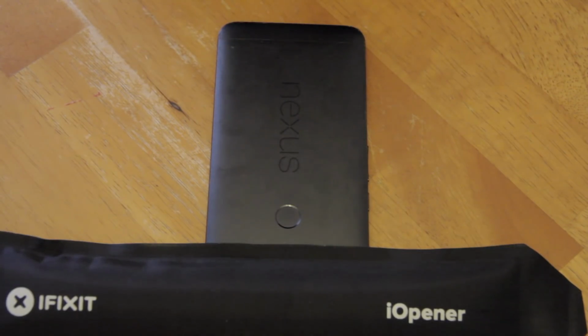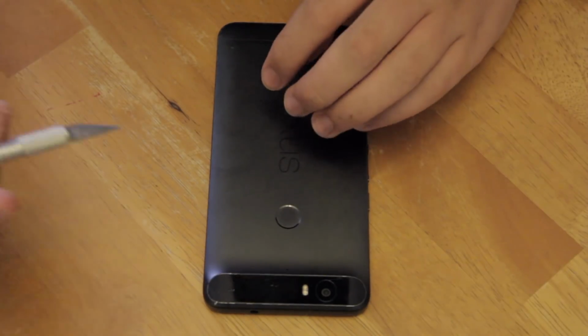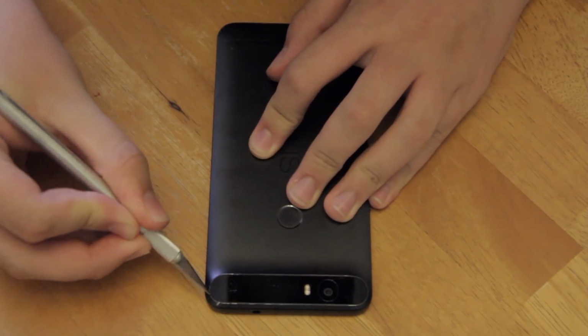First, heat the glass at the top of the back of your Nexus 6P using an eye opener. This took me a couple of tries to get right, but the best advice I can give is to heat the eye opener for a full 30 seconds rather than trying to start with 20 like I did, and to leave it on there for quite a while. Maybe even up to a minute before trying to take the glass off, to give the adhesive lots of time to melt.